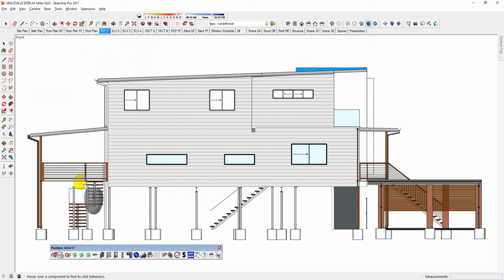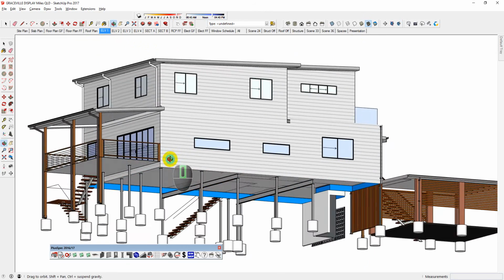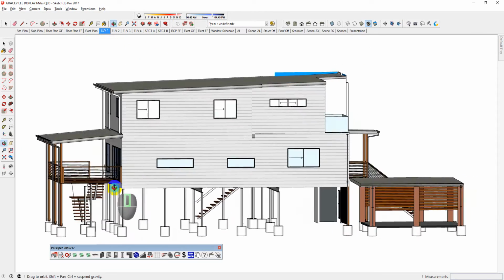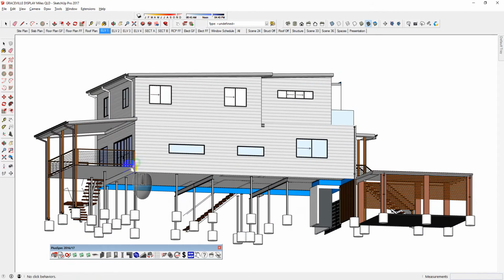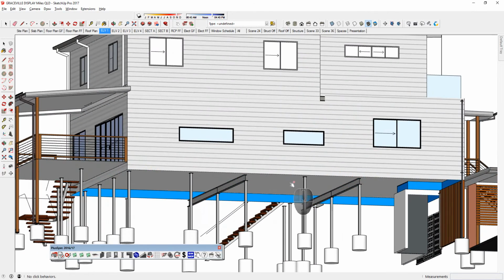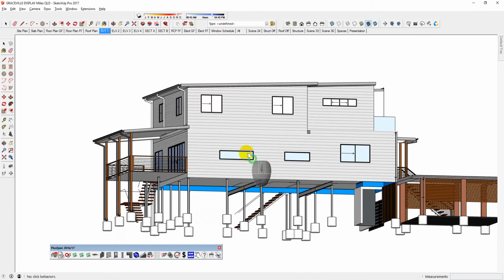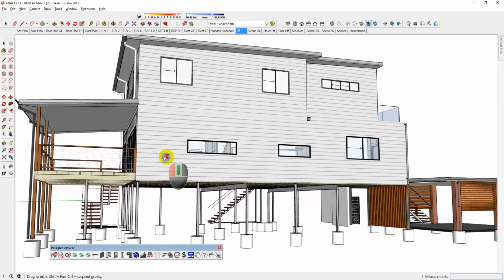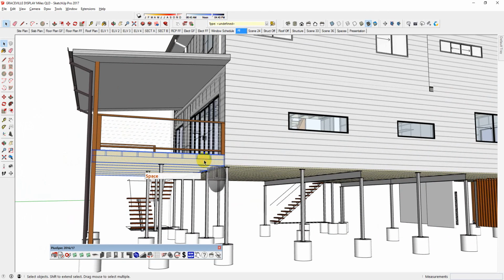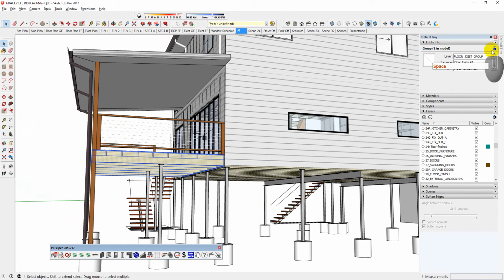Okay, so I've gone to my elevations, and it looks as though I don't have a floor in here. It's not so much that I don't have a floor in there, it's just when we automatically created scenes, a lot of the time we don't want to see joists in some particular scenes, and elevations being one of those. Now in this particular scene, I actually do want it so I can come through into my layout drawing. So there's two ways you can do it, and as I said before, if you click on something, let's go to all here, and I select my joist, if I right click and go entity info, it tells me what layer they're on. So I've got floor joist group.